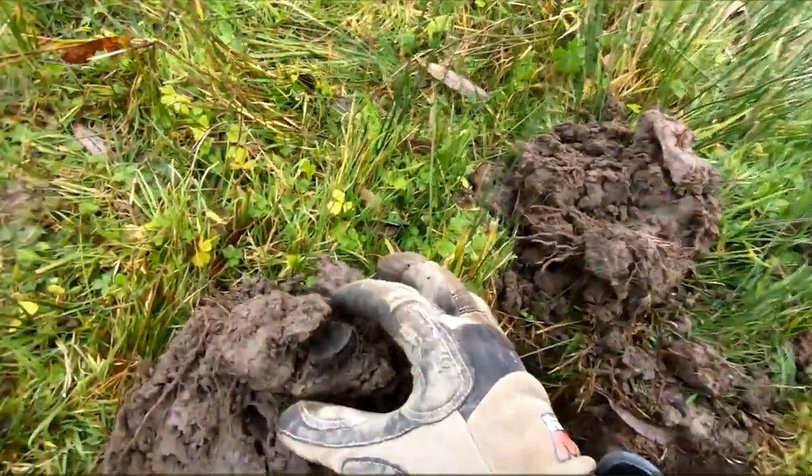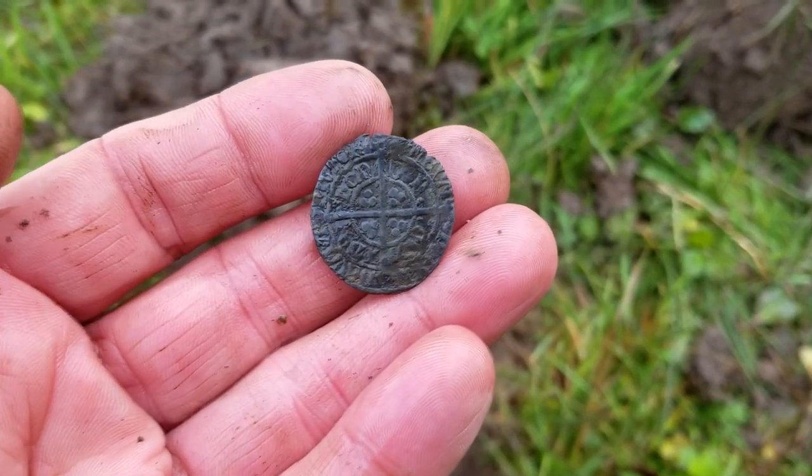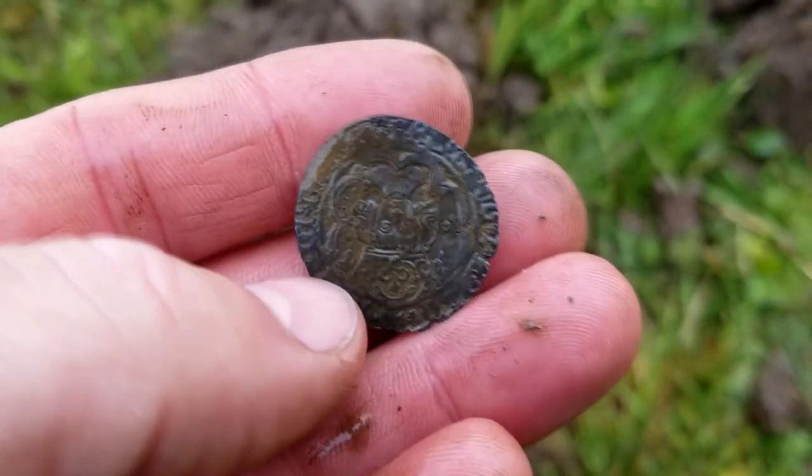And looky here. Another hammer right there. Check out that. That is a beauty, isn't it, folks? It's my third hammer. One, two, three. Two big ones at that.